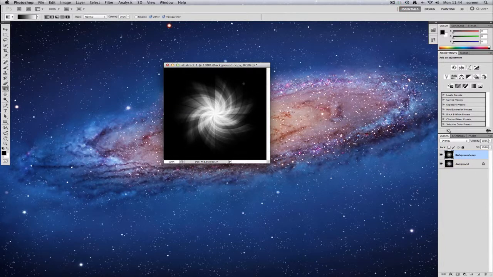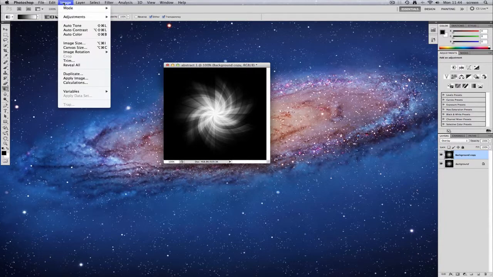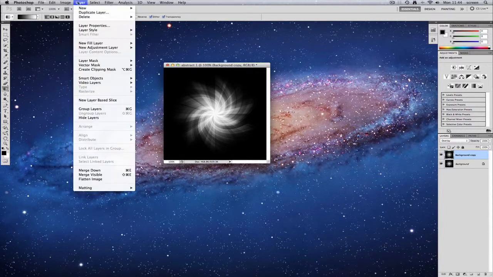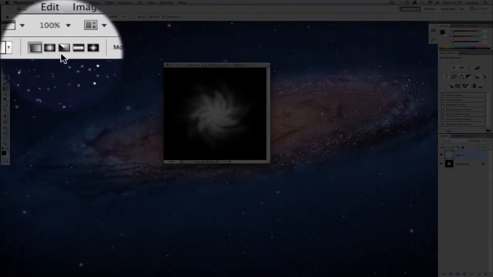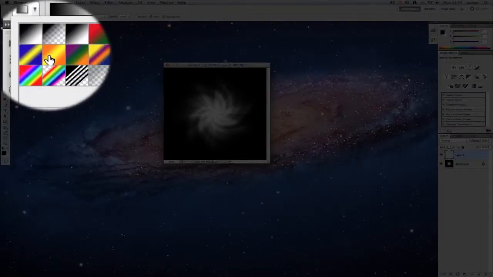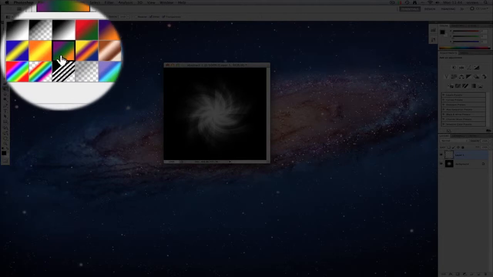So what we can then do is go to Layer, then just flatten the image. So if you look at the layers palette, we just get one image to play with. We can then create a new layer, go back to our gradient, and then we can stick some colour on.